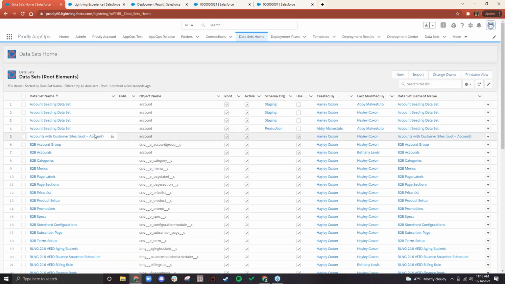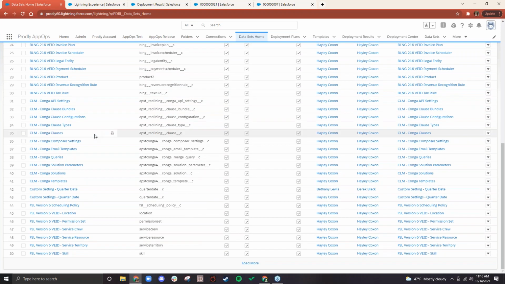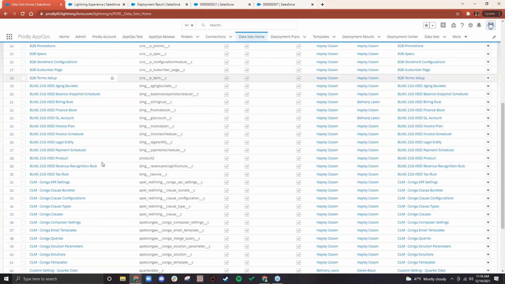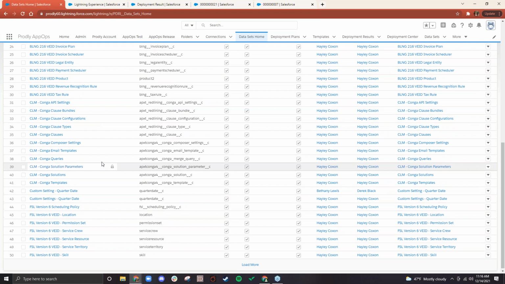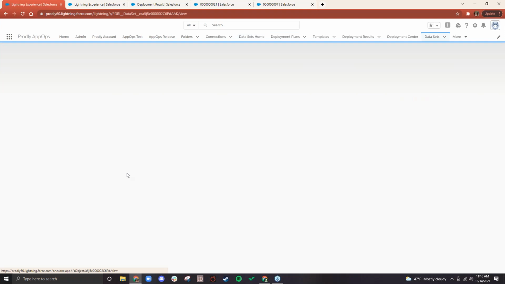For example, let's see. Look at all of these pre-built templates that I didn't have to make. That's another thing. I don't want the headache of having to try and figure it out. It'd be great if I could just go in, find a template that encompasses the data I care about, the objects that I care about, and let me just use that as a good starting point, which is exactly what we did here.